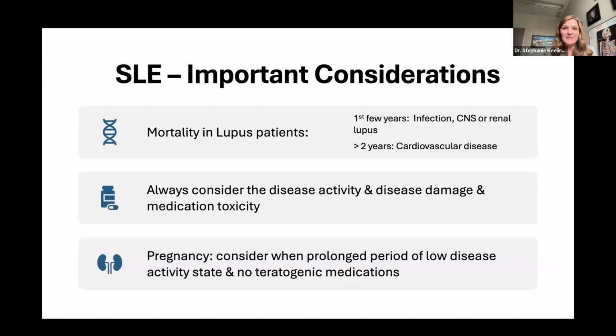So we do recommend continuing pregnancy safe meds. We do recommend continuing anti-malarial drugs in pregnancy and breastfeeding. If they're on a pregnancy safe medication like azathioprine, then we would recommend continuing that. But we do know things like mycophenolate is very teratogenic and it should be off for at least 3 months. So that is a super important period of time where we often refer them to the obstetrical medicine team to help us co-manage them, as well as sometimes maternal fetal medicine.